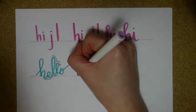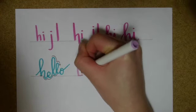So it's important if you have two of the same letters together, like the two L's, that they are varied, they're in different places.